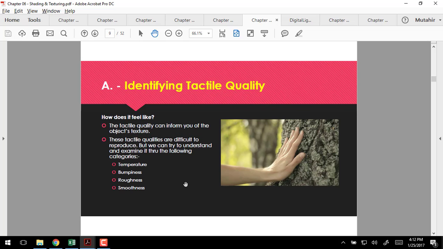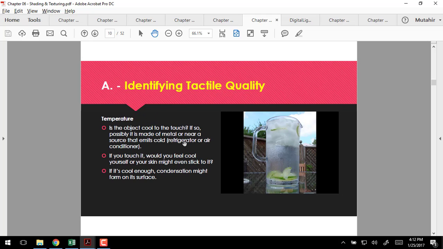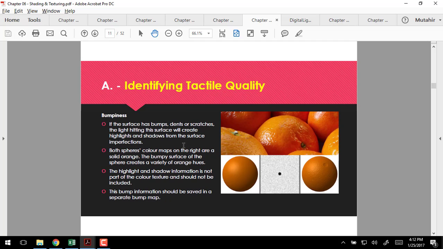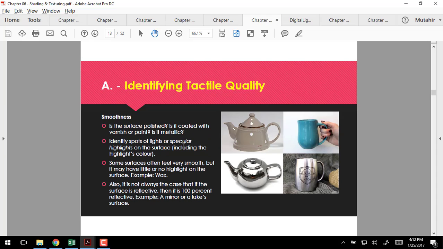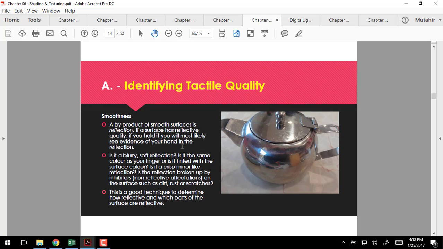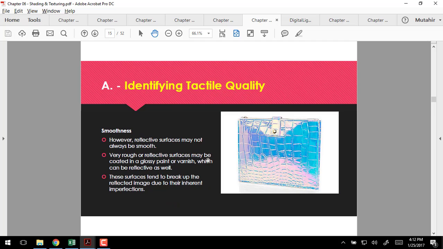What I want you to do is go through this part, section A, and really understand the concepts behind it, the explanation of how bumpiness works, what influences roughness in a surface, how you can get smoothness on a surface, as well as how things look different depending on the kind of inhibitors it has on it, like dirt, rust, scratches and whatnot.